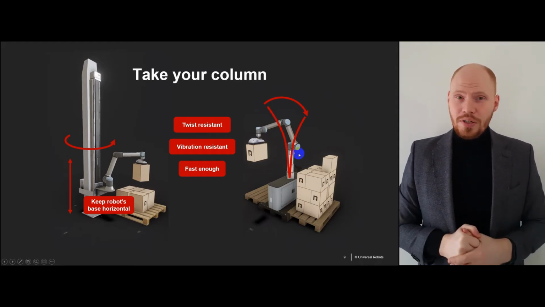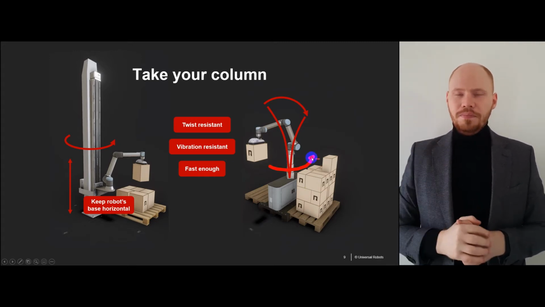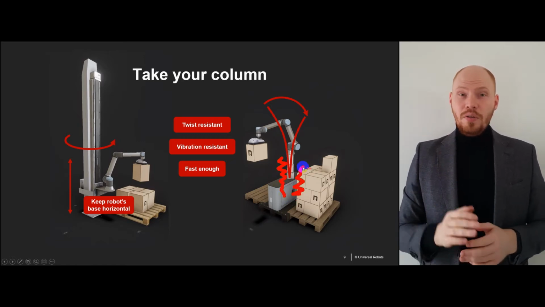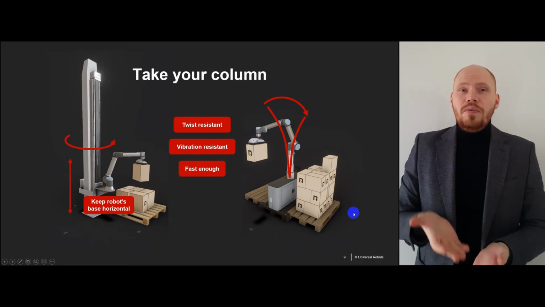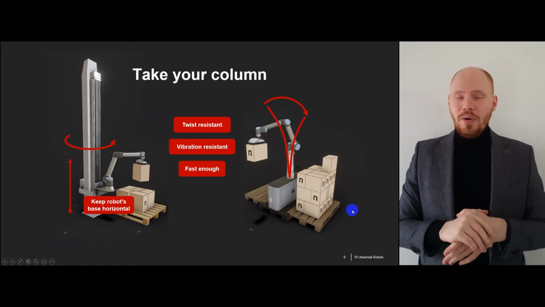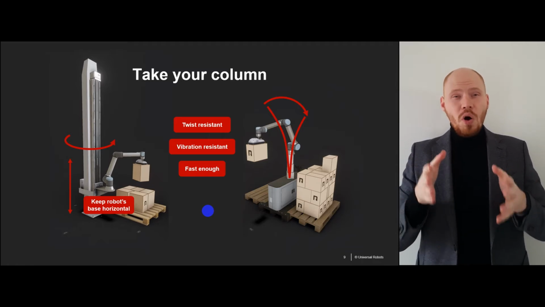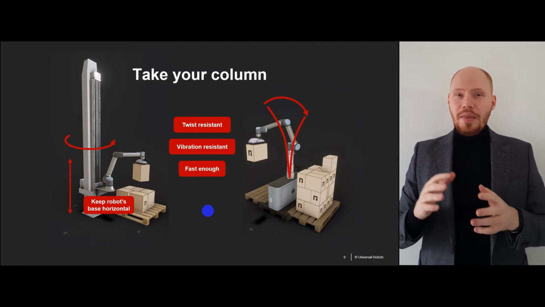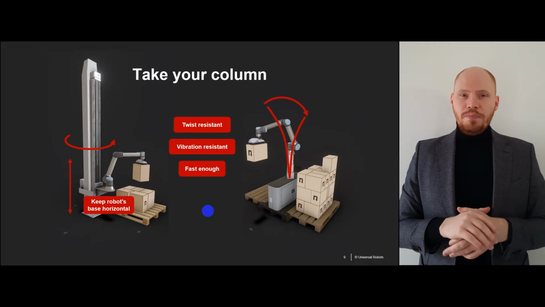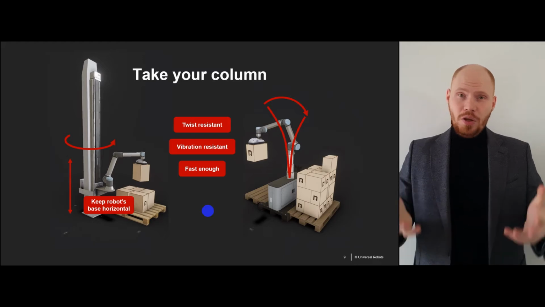Another point is vibration resistance. This is more relevant to telescopic columns as the robot is always fixed at the end of the column. Again, each movement of the robot will generate mechanical waves in the structure. They will propagate down to the ground and then reflect back and come to the robot. These 2 points can significantly impact the well-being of your robot as well as general performance. For example, the robot will try to compensate for small displacements and this can generate unnecessary peak current in the joints. Also, if vibration persists, you can end up needing to recalibrate pick and place points as displacements accumulate.